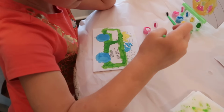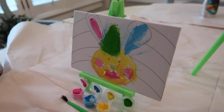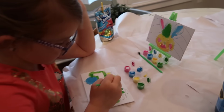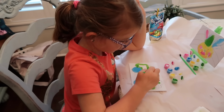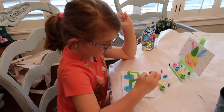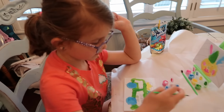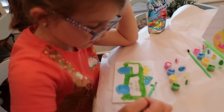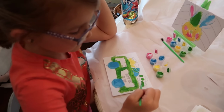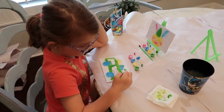Gracie June is doing such a good job. She ended up taking Kaysen's and painting his because he said he couldn't do it. And she put a little hat on him. It was so cute. Now, Gracie June, what did you say? What are you gonna do? You're gonna do your designs because you're a what? Artist. She said, I'm an artist. I love being designed. Gracie, are you feeling the art? Are you feeling it? Yeah. That's my girl. She loves it.